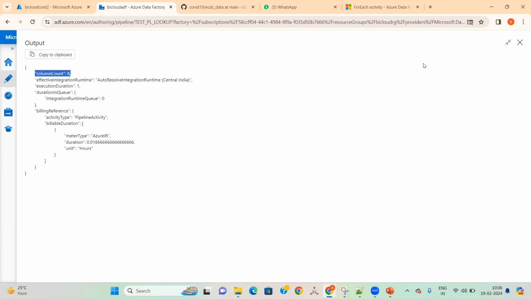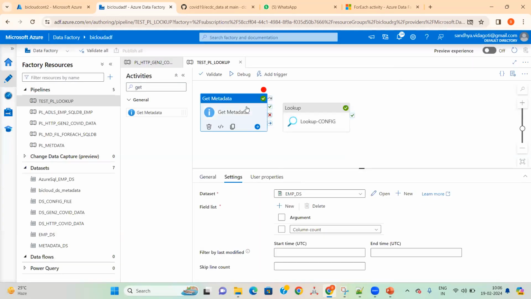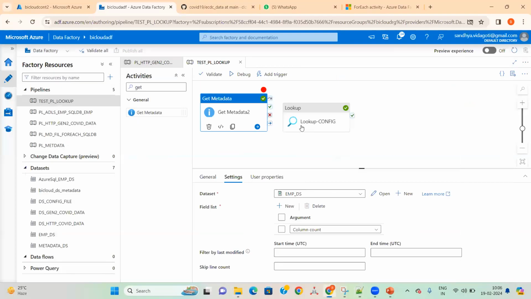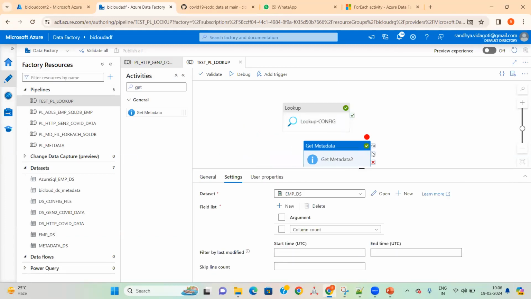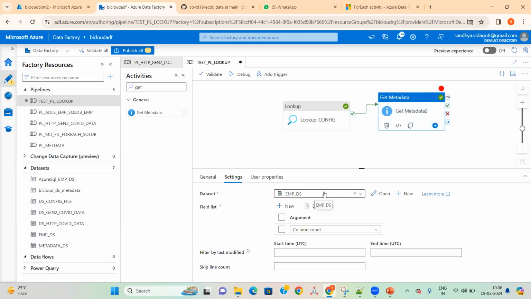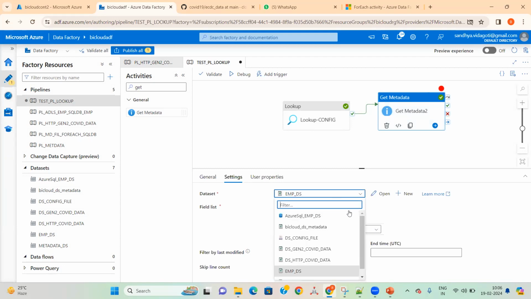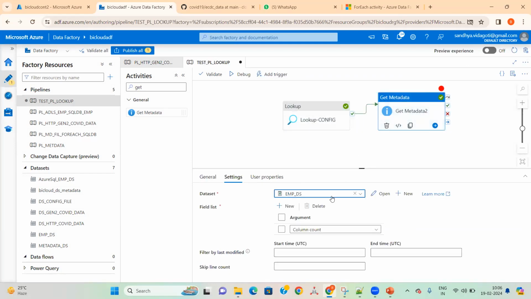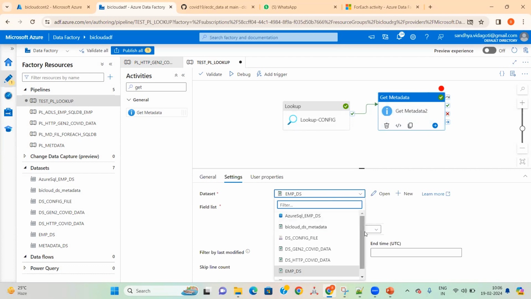Correct? Yes. I think with the help of metadata and the CSV file, we'll be able to do it. So let's check. Here, if you see, it is asking me for one more dataset to select.